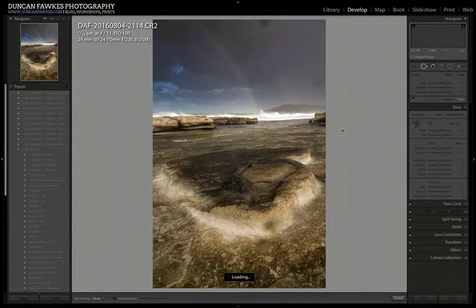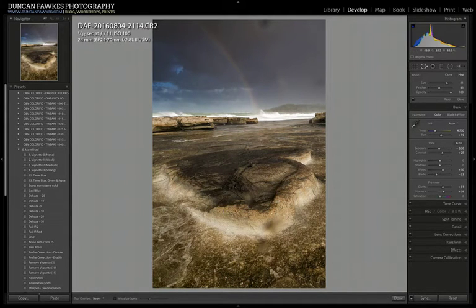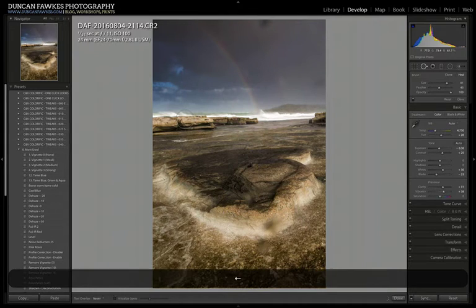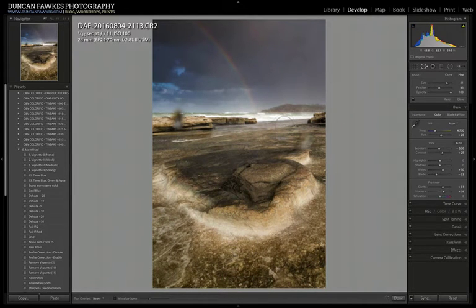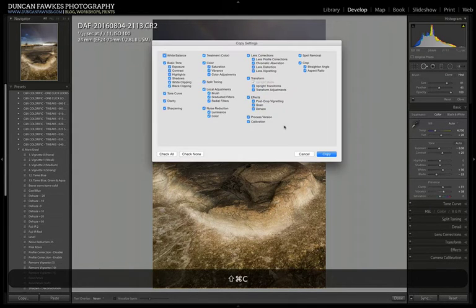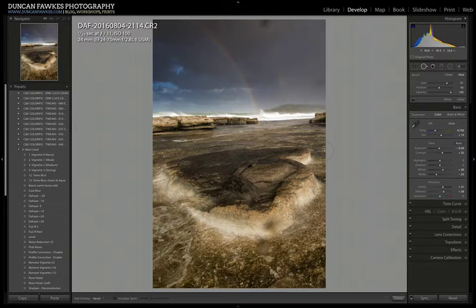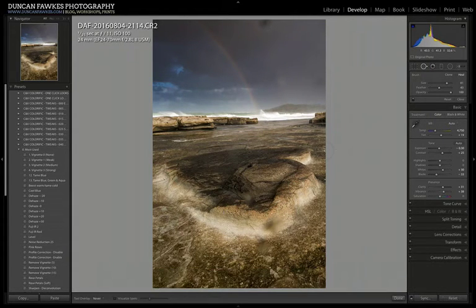If we look at the next image in the sequence, you can see where we had the problem spots — around here and around here — we don't actually have any water spots in this frame. So what we can do is combine these two frames together, sampling these two different areas to basically create a spot-free image. I also prefer the waves in this one, lashing over the top of these rocks. One of Lightroom's great features is being able to copy all the settings made on one photograph to another — Ctrl+Shift+C to copy, Cmd+Shift+V to paste those settings.